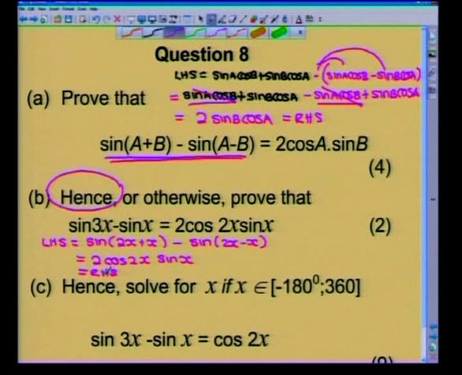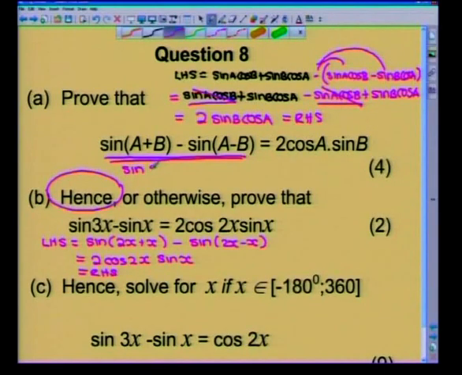Now, you'd say to yourself, well, I'm not so sure if I'm going to remember this, but I would encourage you to remember this more than anything else, because it's so useful and it often happens. A nice way they hide this is they'll do this to you. They'll say, prove that the sine of 80 minus the sine of 60 is equal to, and I must just try and think about how this will work out. I think it'll work out to be sine 20. If I'm wrong, forgive me because I'm making this up as we go.